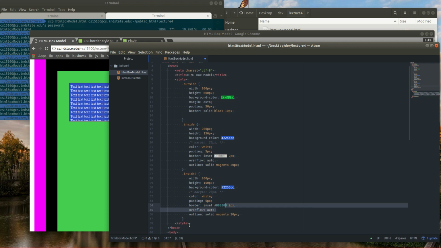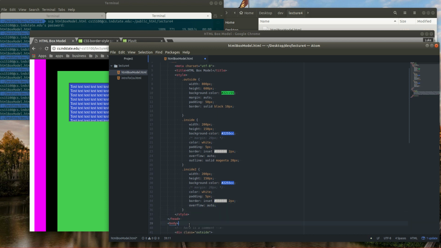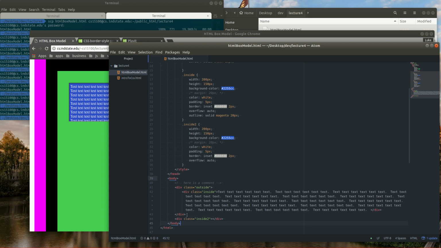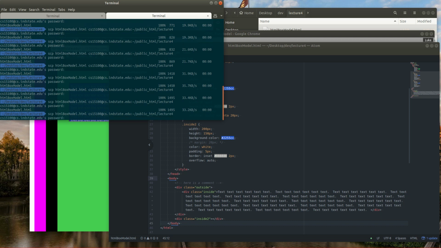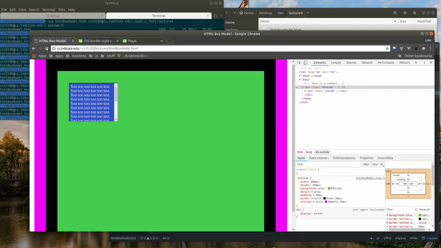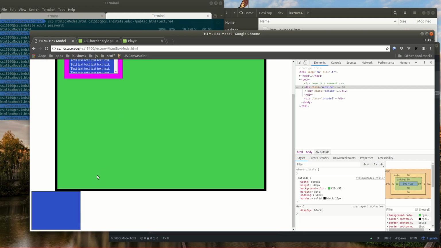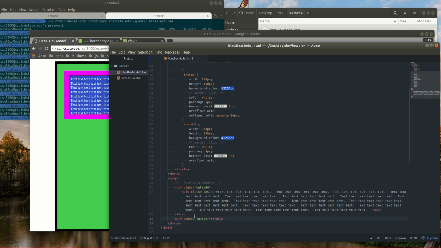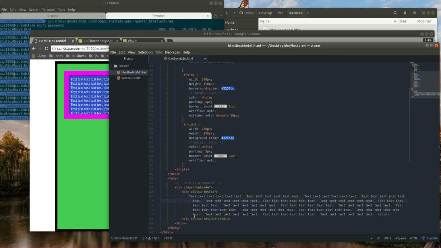Keep the border on it, but we won't have the outline. Oops. This needs to be inside the green one there. And I'll go ahead and put some text in there.